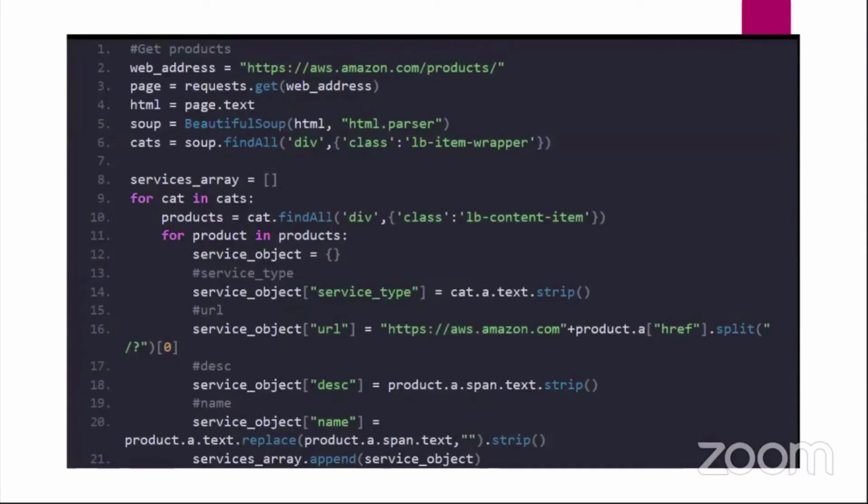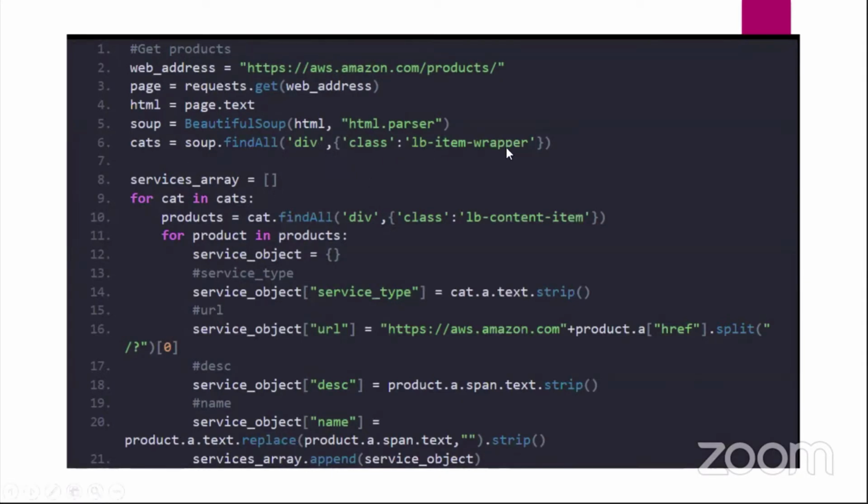So I use web scraping. I used a library called Beautiful Soup. Pretty simple. I point the HTML parser to the web page, and then I have to manually go through and actually see, okay, how is this page structured? And it has a very simple layout.